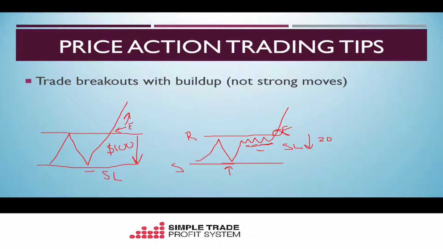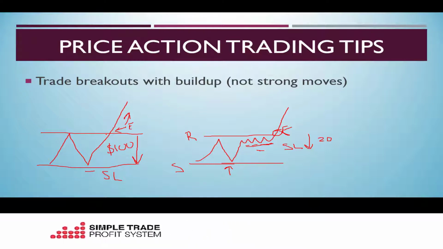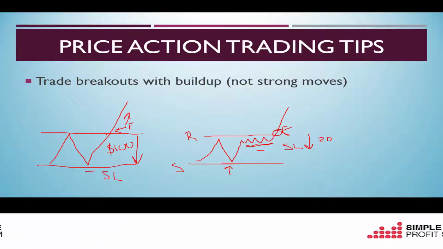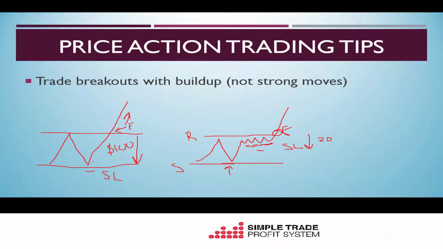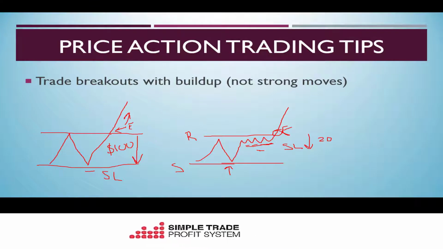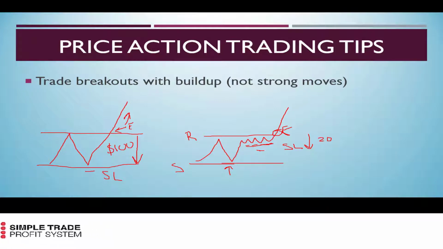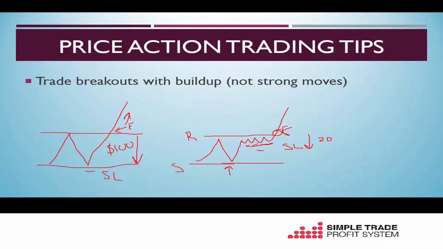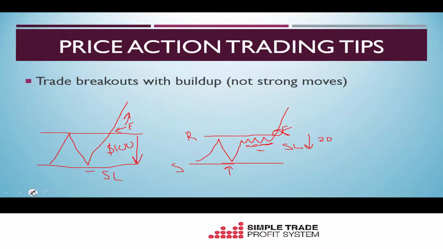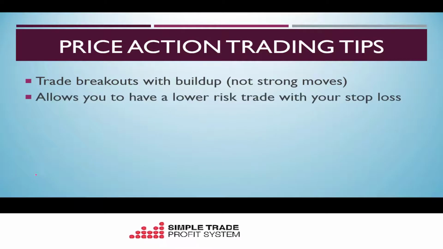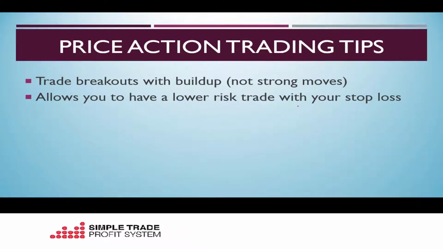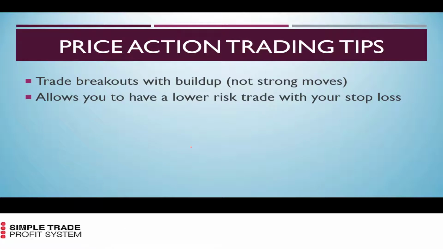And people get these mixed up because they think you trade the breakout whenever prices start shooting up. You want to jump in on the breakout. It's backwards, because the way you trade a strong move into market structure like that is a reversal. You don't trade a breakout on these. You trade these as a reversal. So in this example right here, I would be shorting. I wouldn't be buying. You want to buy whenever you have a buildup underneath resistance. So like I said, it allows you to have a lower risk trade with your stop loss. It doesn't have to be as far down.